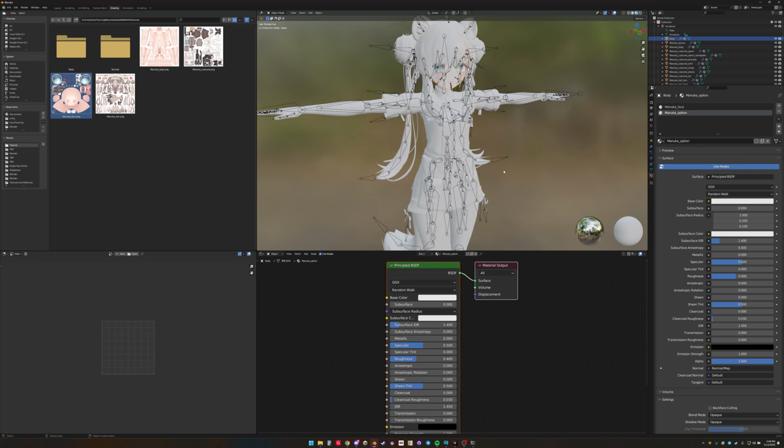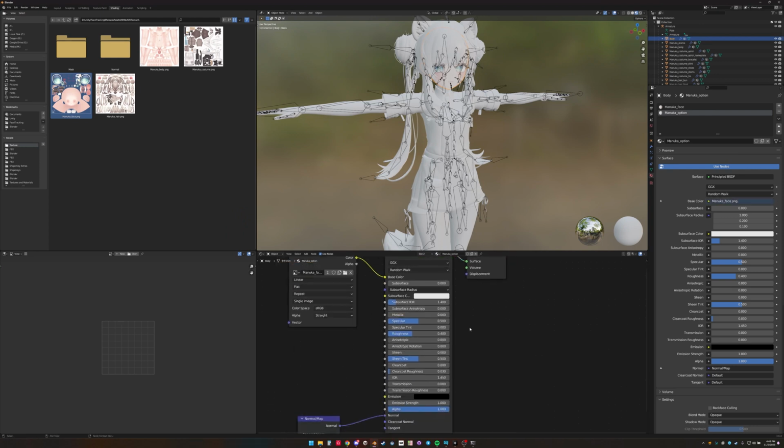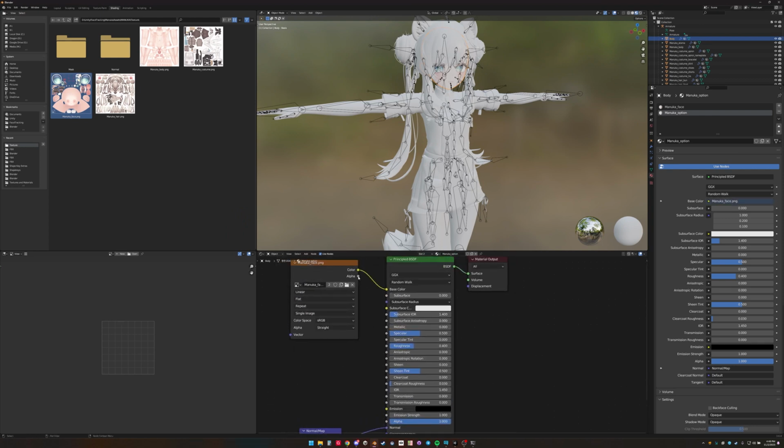Manuka option, that's typically the emotes on the face, are usually a transparent layer. So typically that's going to be the same face or a different texture meant for the emotes. So once again, color. But in this case, this is an alpha channel one where it's transparency.